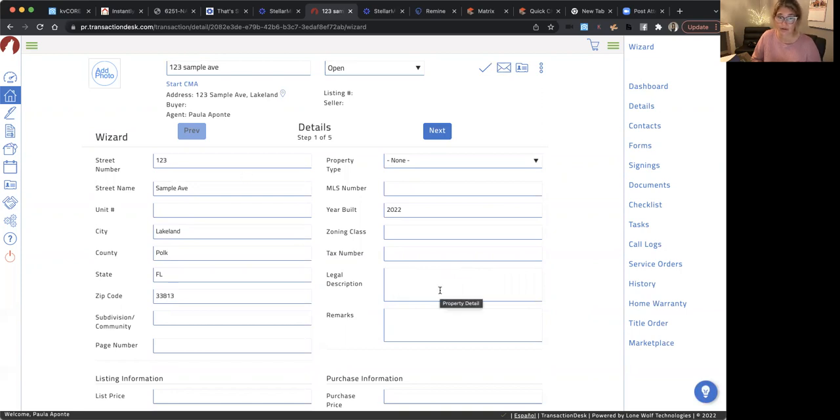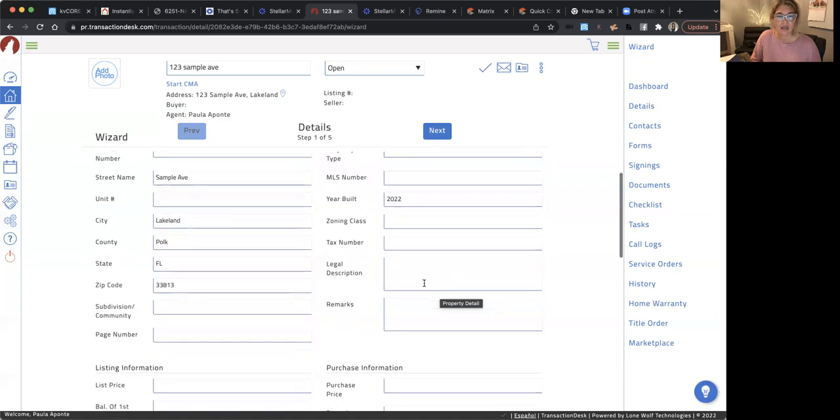Now, speaking of source, if for some reason you do not have an MLS number, or maybe you're writing a contract for someone who's not in your MLS, so you don't have access to those details, you can go to the Polk County appraiser site or whatever county appraiser site is in your state. It doesn't even have to be Florida. Every county has one. And you can look up the property information and get the legal description using that website. Okay. And then you can copy and paste it in this box.